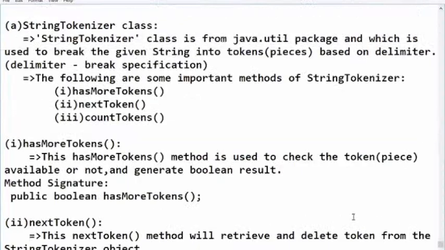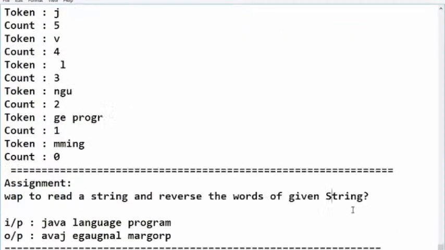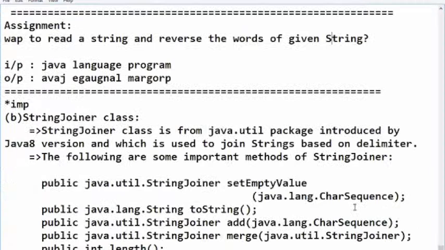From Java 8 version onwards, they introduced one concept known as StringJoiner. The StringJoiner class is from the java.util package, introduced in Java 8, and it is used to join multiple strings, nothing but joining strings based on a delimiter.